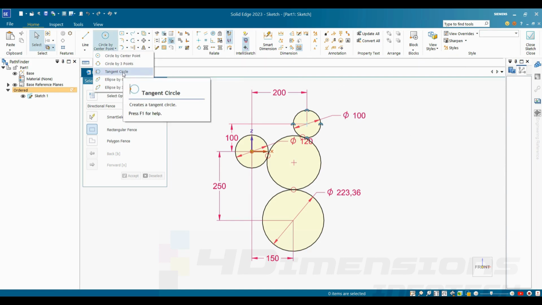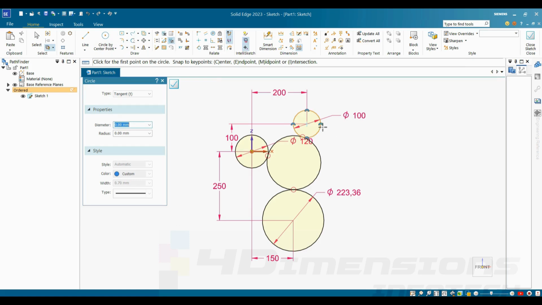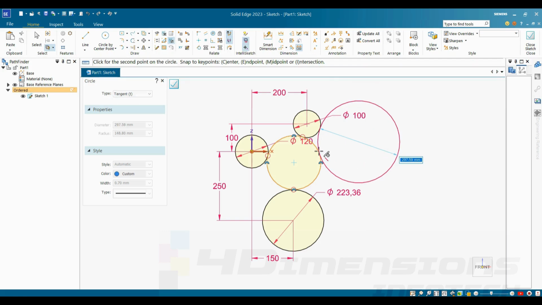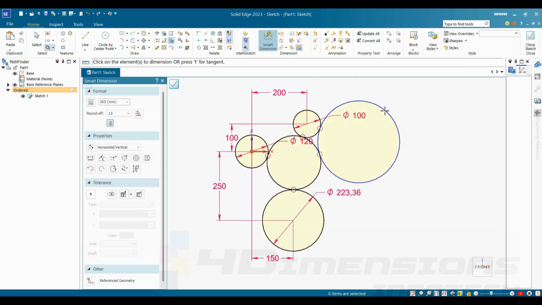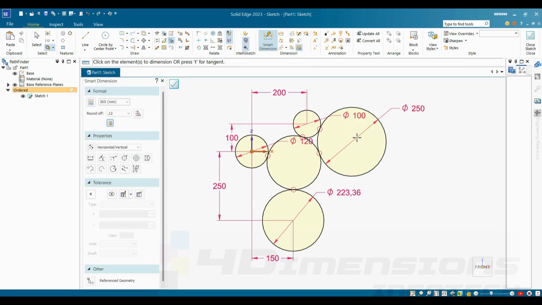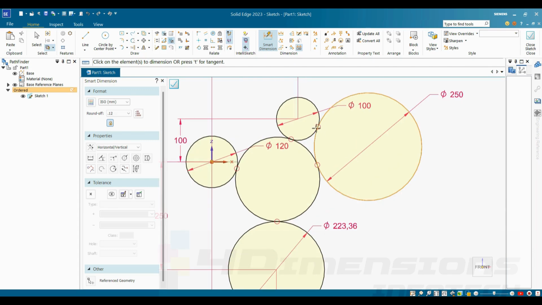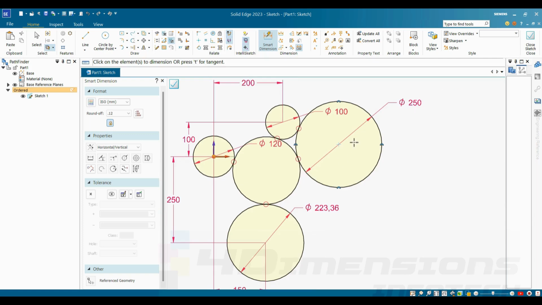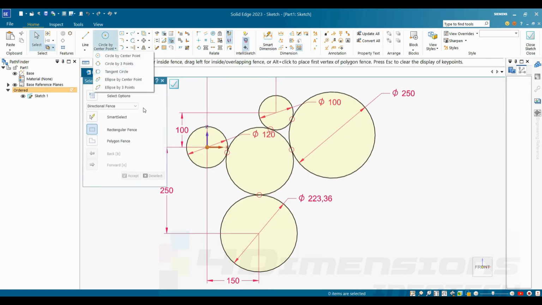Next we are going to see here is the tangent circle. So for a tangent circle you just need to select 2 tangencies. I'll select the upper circle with diameter 100 as the first tangency, and the second circle, this one. You can see the tangency symbol has been highlighted there. So now the circle is taking tangency on both sides by default only. We don't need to put up the relations later. Just put up the value required. I'll say 250 mm. Next you can see here the tangency symbols are highlighted, showing that the circle is tangent on both the circles. So this was the circle using tangency.